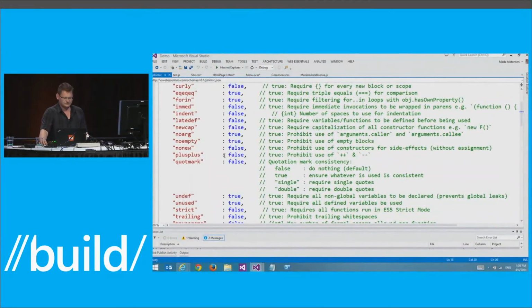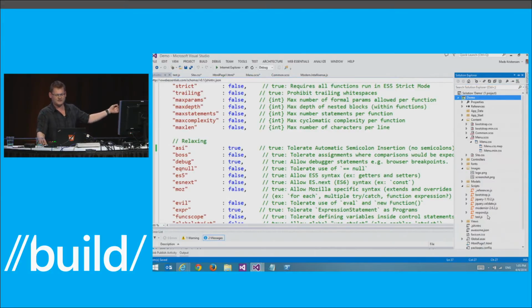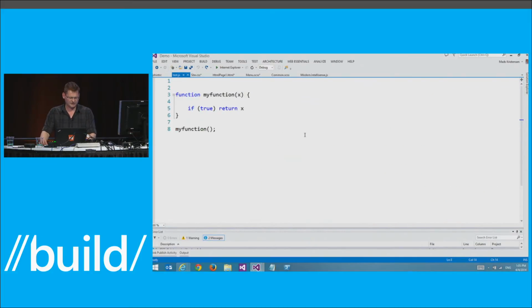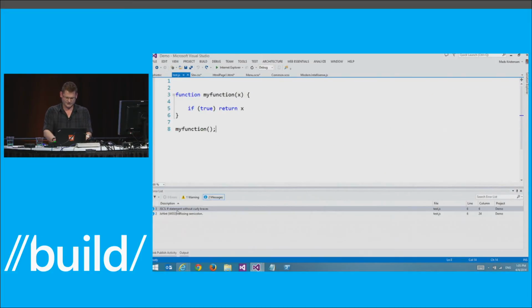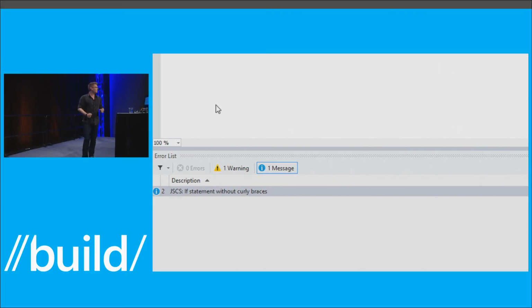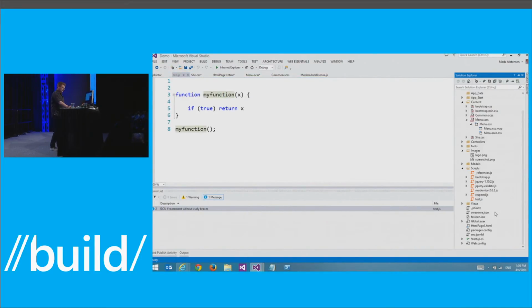And now I can just change here. I found my relaxing rule. Say, hey, do you want the semicolon rule? Do you want to tolerate missing semicolons? I'm just going to set this to true. And because this file is in my project, in the root of my project here, if I now go back here, we see the missing semicolon shows right here, right? I'm now going to save the file. And now the error is gone. So I can completely customize those rules, just like in fxcop. OK. Let's actually take a look at some of this JSON stuff.